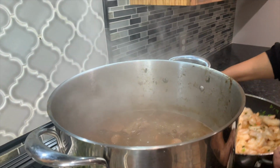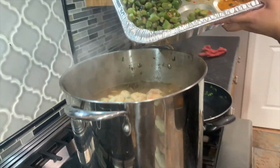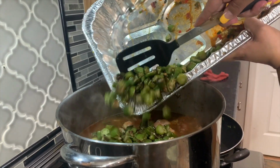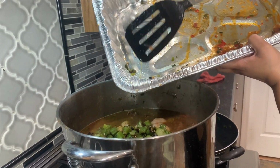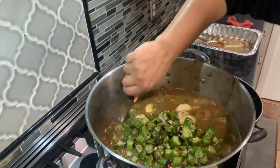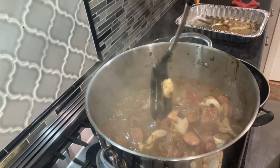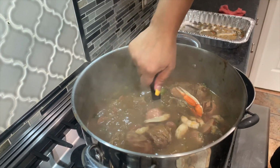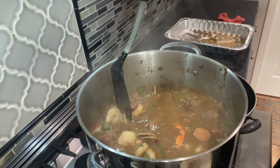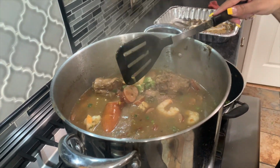All right, so guys, we're about to add the shrimp. We're gonna add our okra. We got about 15 minutes left. Look at that. So we got crabs, we got turkey necks, we got okra, we got sausage. Come, Sam, it's your turn. It's your turn. Here.